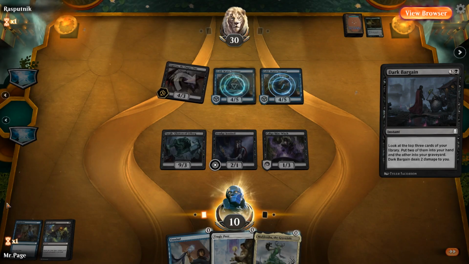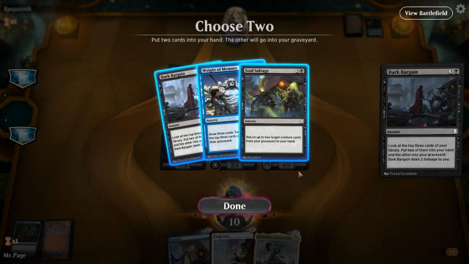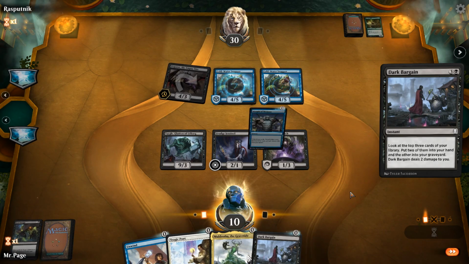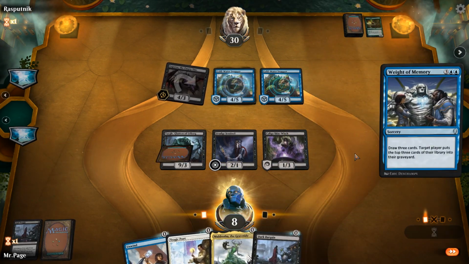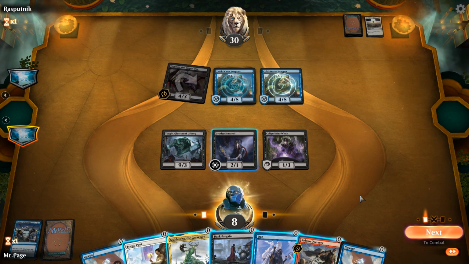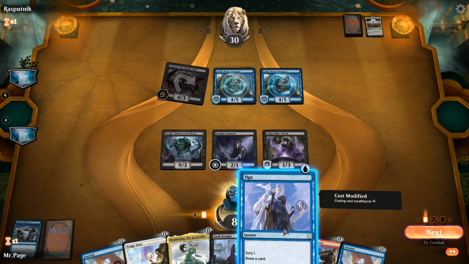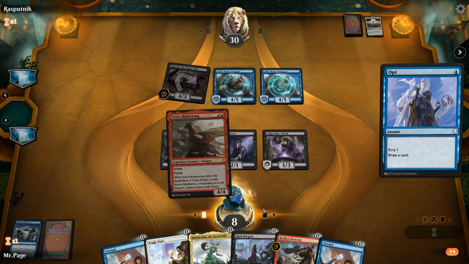Soul Salvage. Do you have anybody fun to find? Absolutely nothing. Kill him. Okay, so we can take his 4-3. That's good. Ooh. Dragon Man. We'll take Dragon Man.